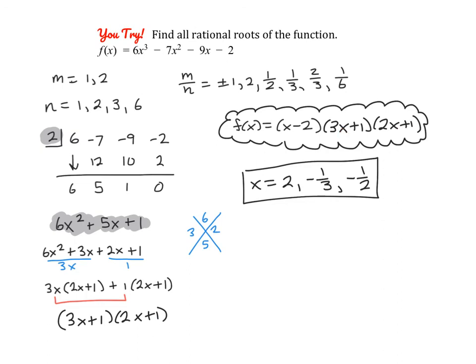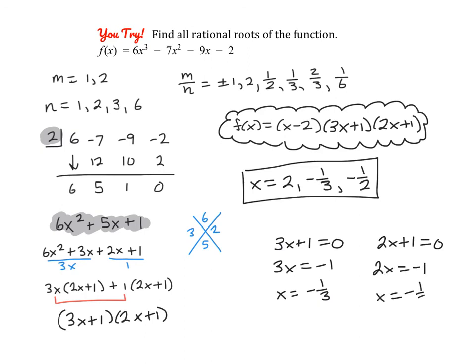So if you did zero product property here, I know it's a little bit trickier just to say opposite, but if you took, say, this factor, 3x plus 1, and you set it equal to 0, you get 3x equals negative 1, and x equals negative 1/3. Same for that 2x plus 1. So we're really just doing zero product property, which is why it's always the opposite value that we see. And there you have it.